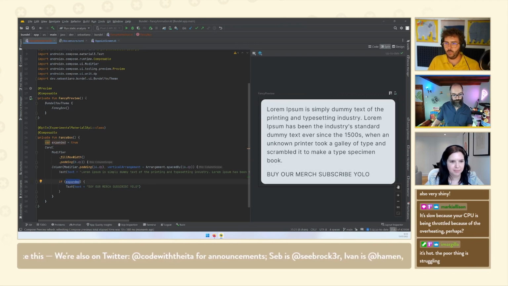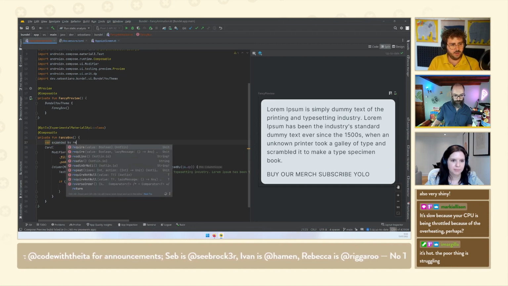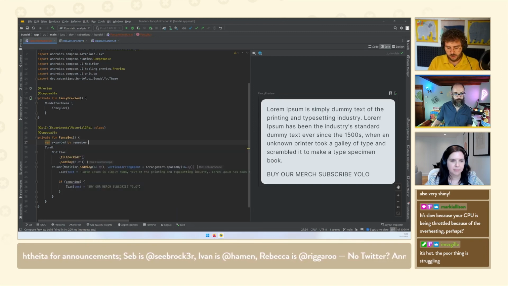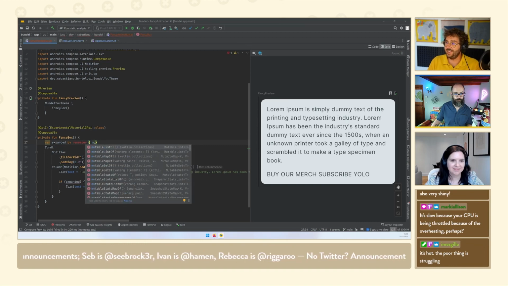So what if we want to change it? Well, obviously we need to turn this into a state so that when recomposing, Compose remembers this. So by remember, mutableStateOf.